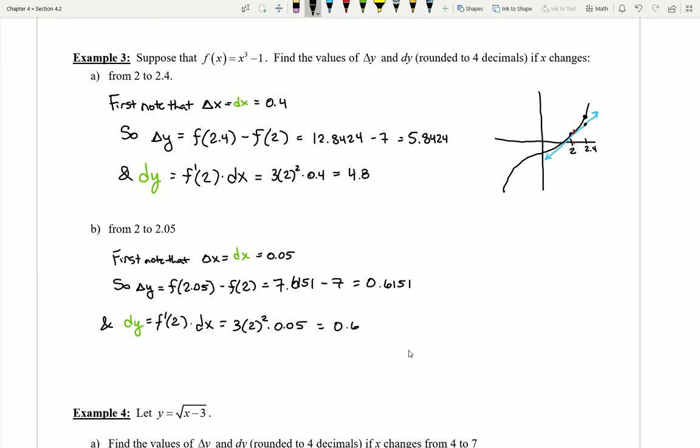What we see is this important idea that if I progress a good distance away, I start to get a good distance away from the value of 2, I can start to see a gap between the rising and falling of the function and the tangent line. But if I don't move very far away from where my point of tangency is, my values of delta y and dy, that is my tangent line and my original function, stay really close together. They almost experience a very similar amount of change.